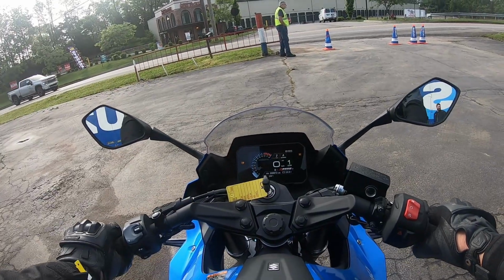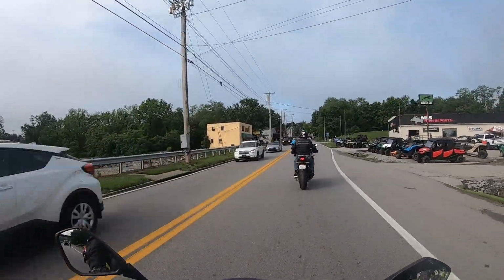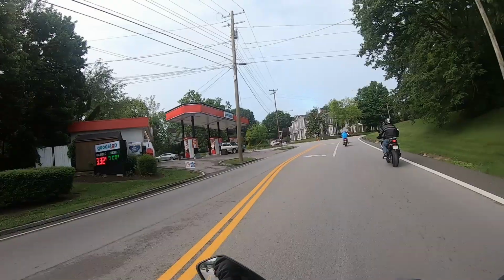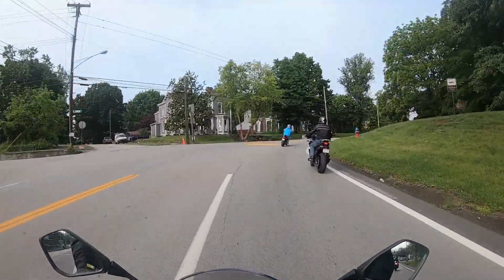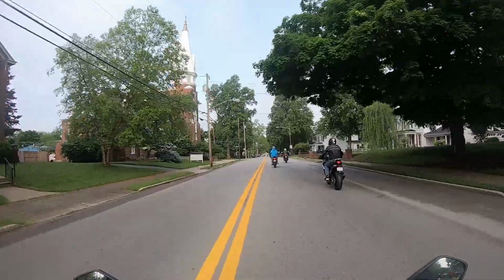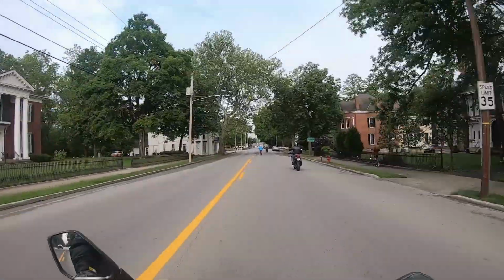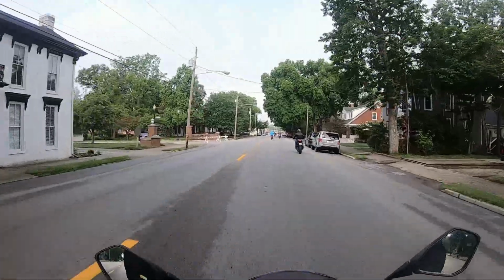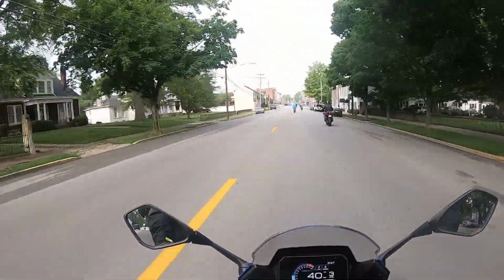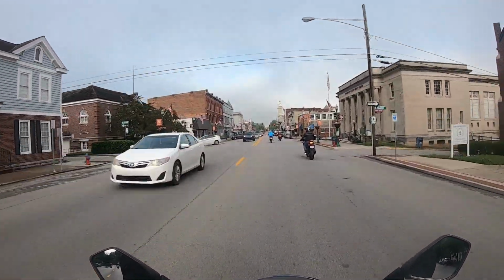Get a feel for this clutch. Oh yeah, this motor feels good on this bike. It's got good torque down low. I like this sport bike actually. I like this feeling of leaning forward. Yep, first time on a sport bike, but it's not too uncomfortable or nothing. You know, I'm 6'1", so my knees don't feel bent too bad or nothing.